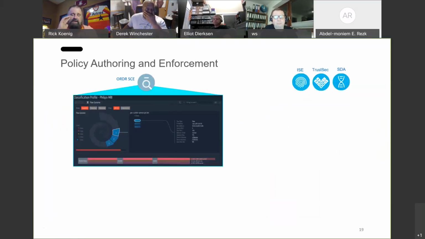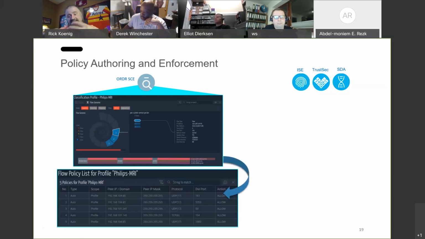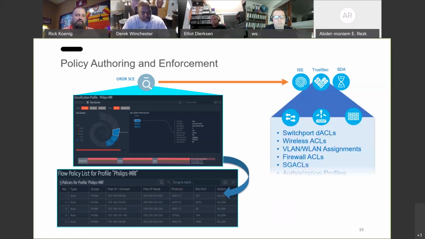But the whole point of getting to the policy enforcement is where we're taking that behavior and what should be normal flows, translating that to policy, and then what should be allowed, what should be disallowed, what's blocked, what's in, out, those kinds of things, and then pushing that policy to some type of enforcement, whether it's access lists on a switch or VLANs or a NAC solution, or taking it to the point of SGTs and SGACLs.